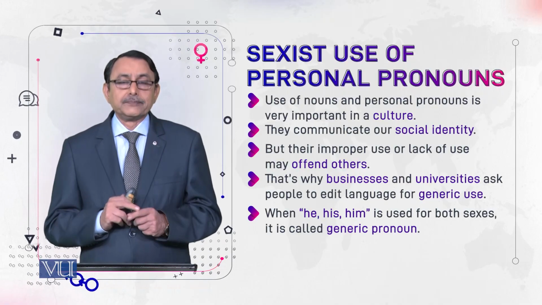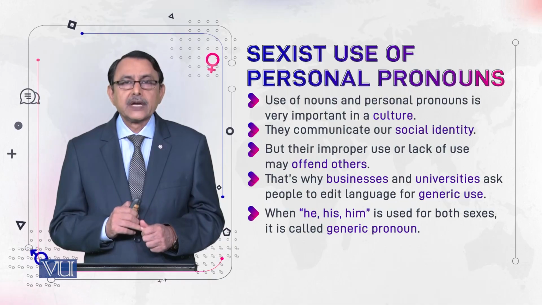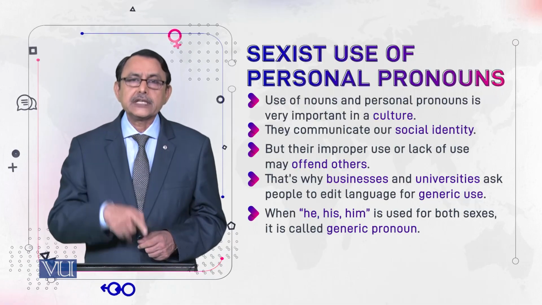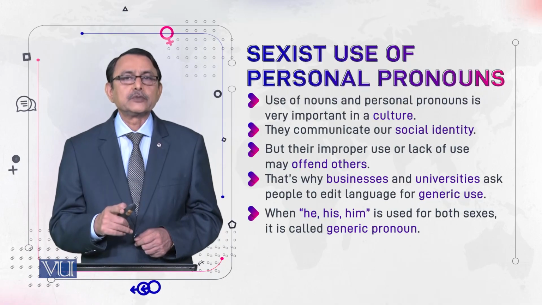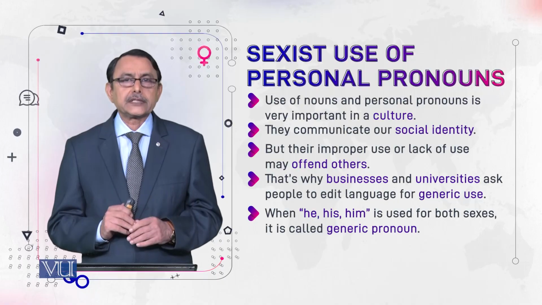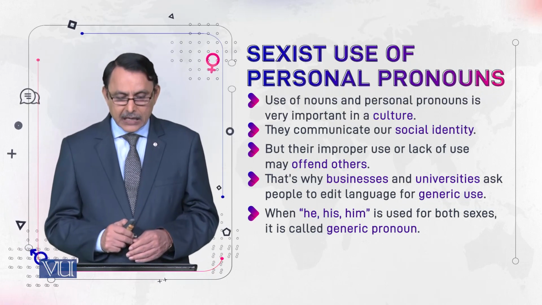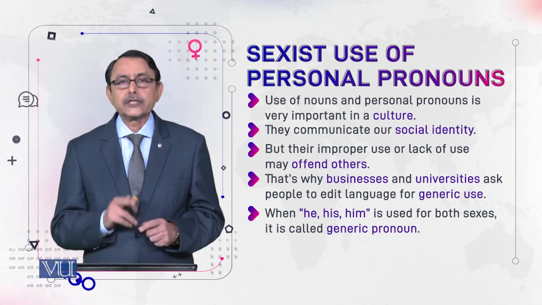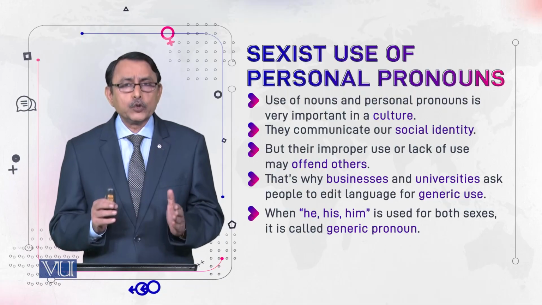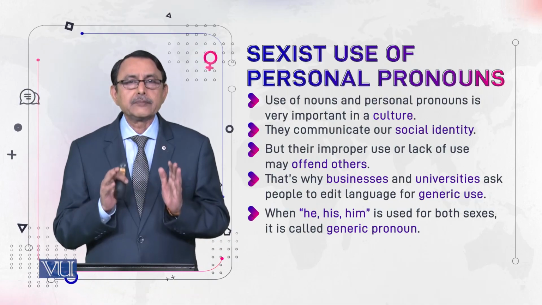But their improper use, or lack of use for some person during talk, may offend some people. It may be offensive. And it is here that the use of nouns and personal pronouns becomes sexist. That's why business organizations and universities and even other institutions ask people to edit language for generic use. Whenever you write some document, letter, common correspondence even, report, they require that the report must be free from any kind of gender biased language.